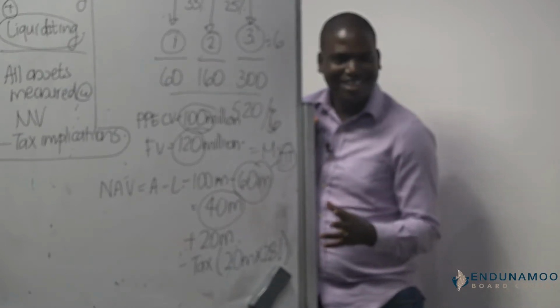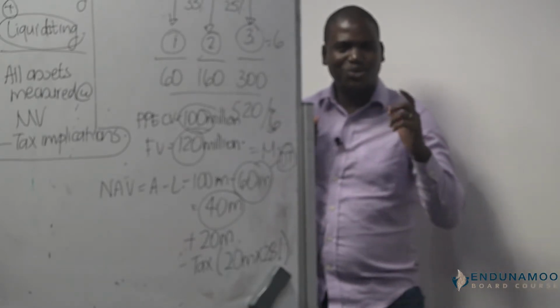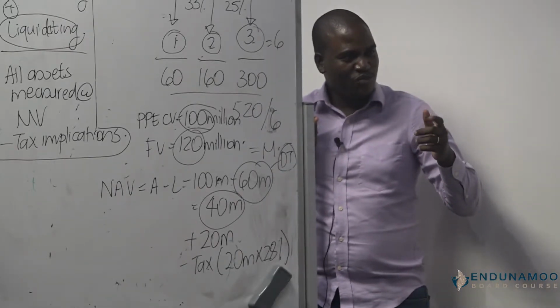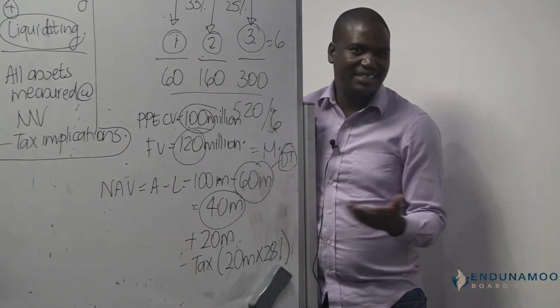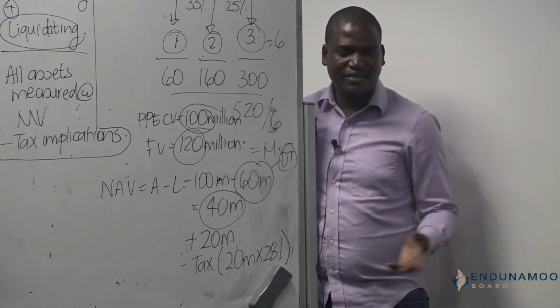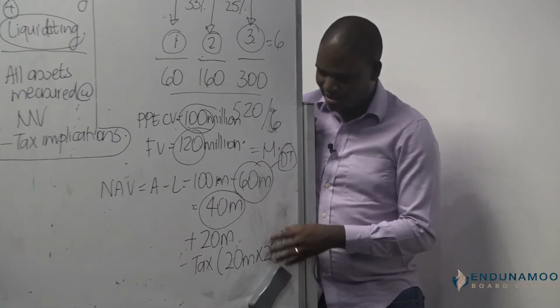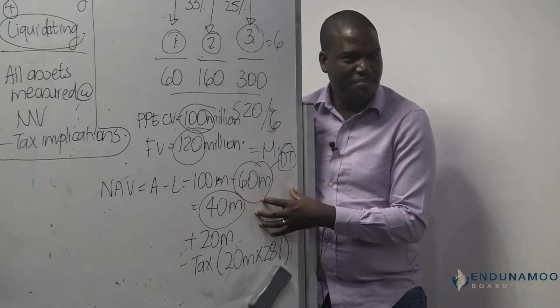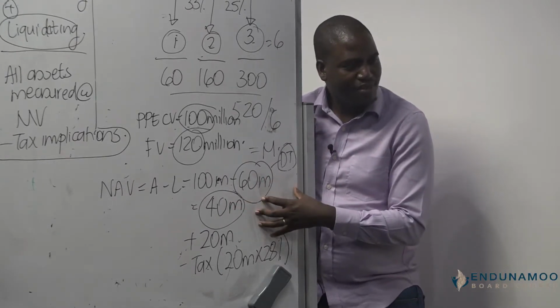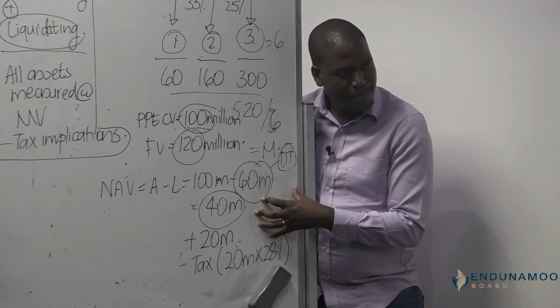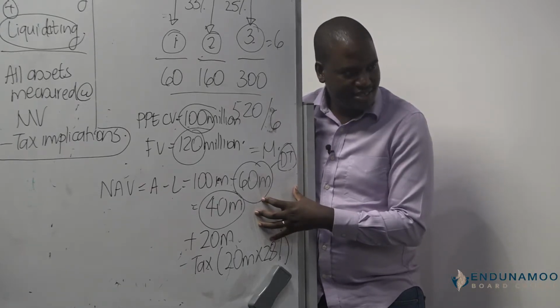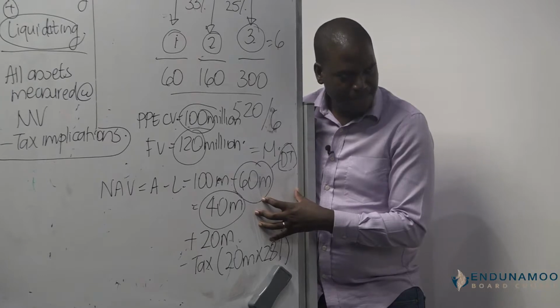Yeah, let's hope so. Because usually the idea is just for you to appreciate that you need to fair value the assets and you need to provide for the tax effects. Where we have seen CGT was at an ITC question, and that was a very long time ago. But I just want to acknowledge that it does happen. Yes. Sorry, I'm not sure, because I did a question that had considered the tax implication. I'm not sure if there was also recoupment in that question. Yes, so that could be the case. So if there is a recoupment, is it when they've actually sold some of the assets?